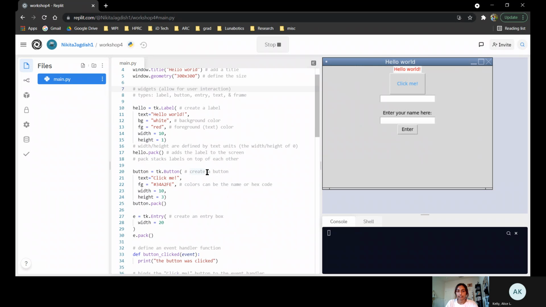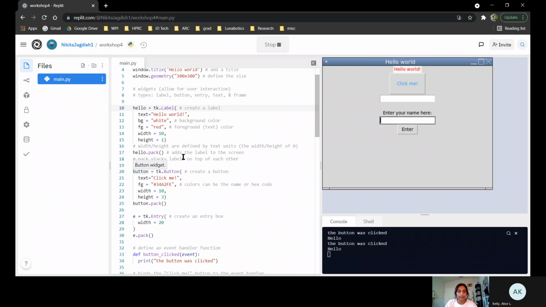And then we learned how to make a bunch of things called widgets. So there's 5 different types. The ones that we went over last time were label, button, and entry. So it basically just allows for user interaction. So labels are like hello world right here, and then also enter your name here. So they're just text labels, kind of like instructions telling you what to do. And then buttons are buttons like this. And then these are entry boxes. So it's usually just one-line entries. And we'll also go over the text and frame ones today too.